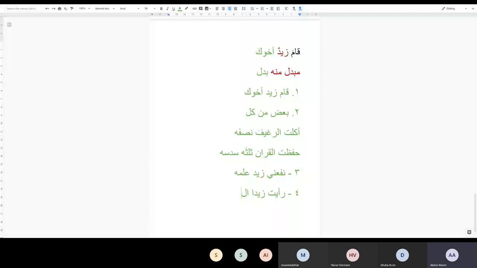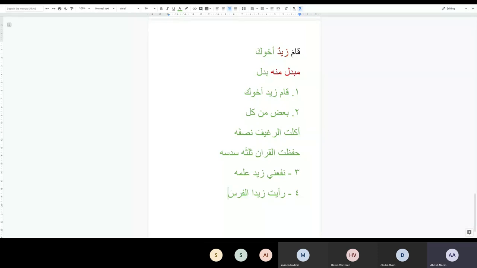Badal in Arabic. So I hope the meaning is clear. You simply replace the meaning of the first part of the sentence with the second part, and the badal will simply follow the i'rab of the initial part. So all these things we discussed today, they are tawabi. These are things that follow the i'rab of the thing that they are attached to. So these are mentioned in the marfu'at, because if they attach to something that is marfu', they take the hukm of marfu'. So this is the section of the marfu'at.